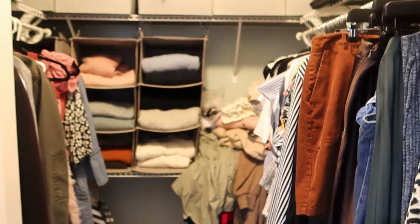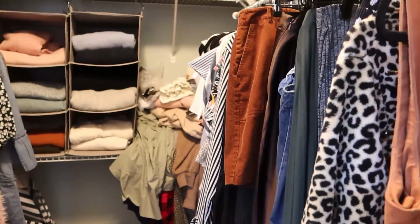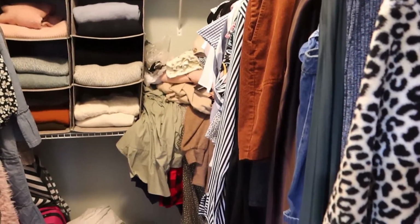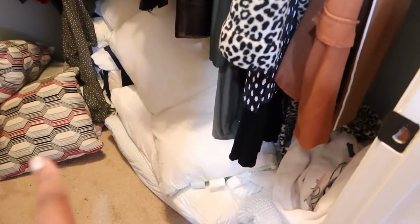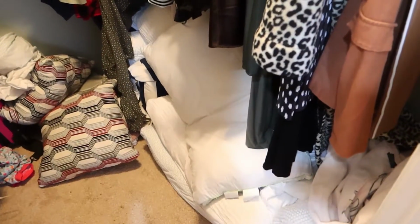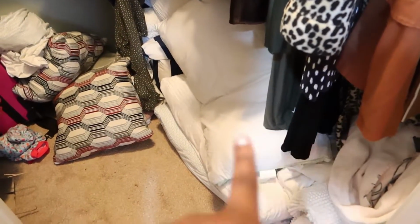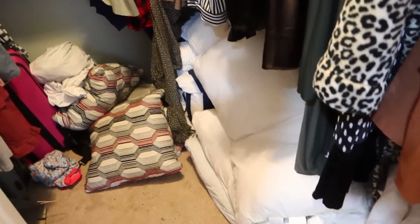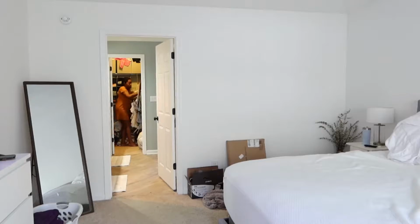Okay, here's the closet. We are going to take all of the things on hangers out first and get that situated. Everything on the ground, so all of the pillows and the linens, they all should go in the guest bedroom. Since that's being occupied right now, this will still need to be in my closet until that room is empty and I can put these on the bed and decorate, all that good stuff. Same with these pillows. I actually want to take the covers off and get new covers on them.